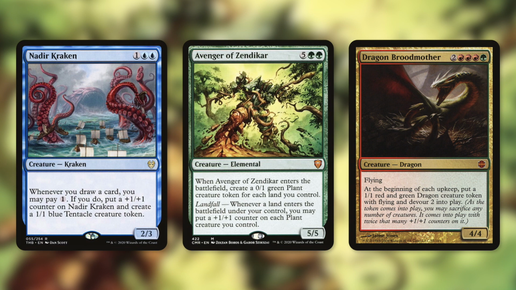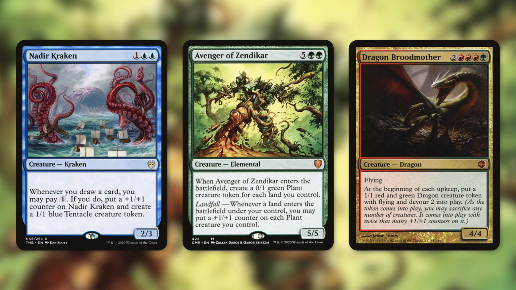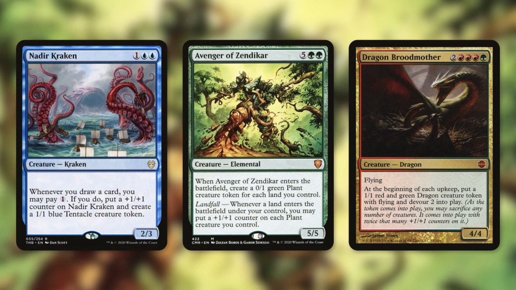Speaking of which, there's Dragon Broodmother, which is incredible with the Swarmlord. It says at the beginning of each upkeep, put a 1/1 red and green Dragon creature token with flying and devour 2 into play. Devour 2 means that as the token comes into play, you can sacrifice a number of creatures, and it comes into play with twice that many +1 counters on it. So this is actually quite simple: you can literally just draw a card essentially every single turn with this, and yes, that counts your opponent's turns as well.